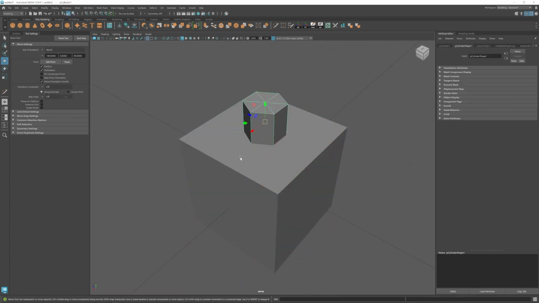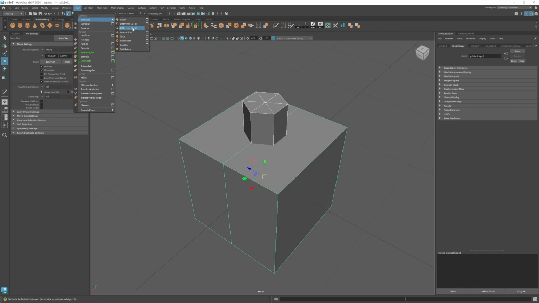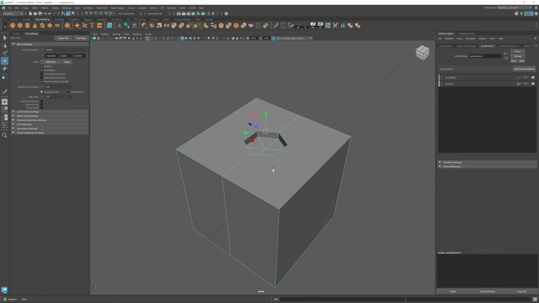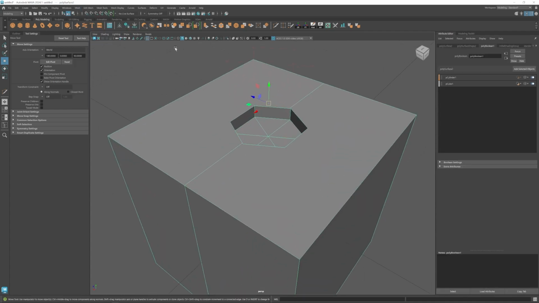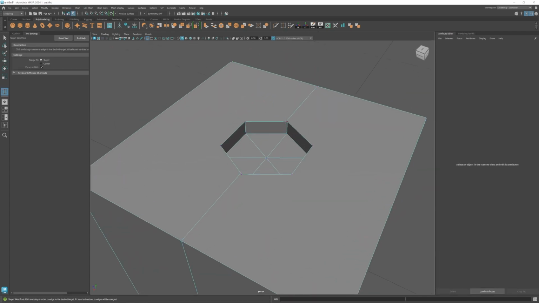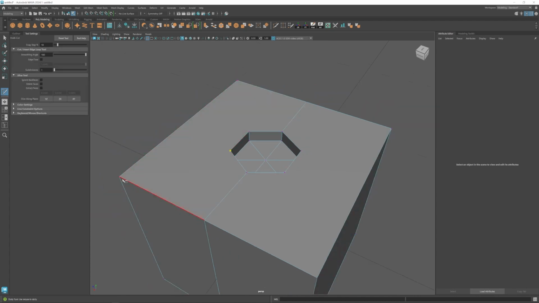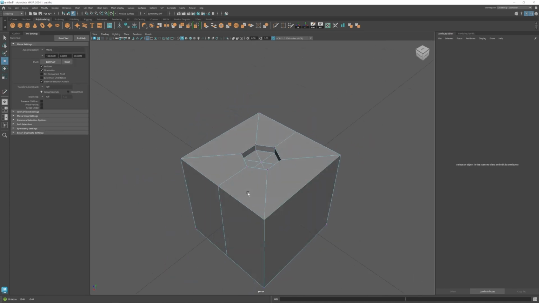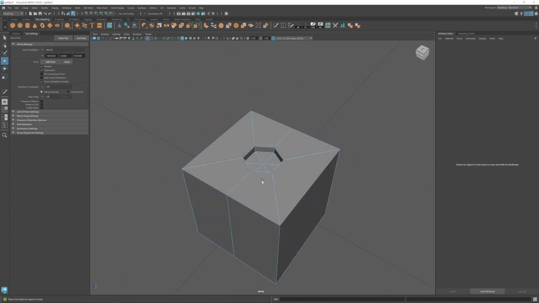So now I can go in and shift select my cube. I can go Boolean, difference. Now I have a nice cut. Now all I have to do at this point, delete the history to remove that information. I can go with that target weld tool and weld together these vertices. And using that multi-cut tool, I can now connect these vertices. Now because I made it in a lower poly shape, there's way less vertices to connect and work with, and it just makes my life much, much easier.